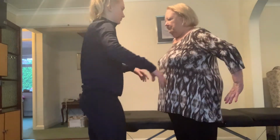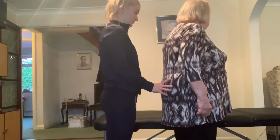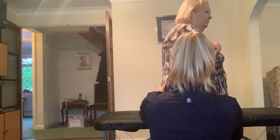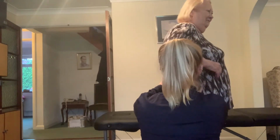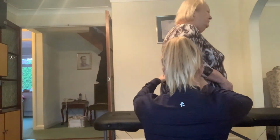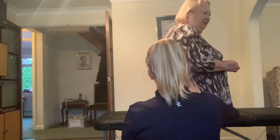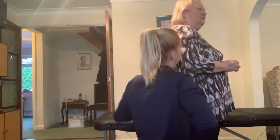So I'm just asking the patient that I'm going to assess her hips, and I'm telling her to turn around so I can check her PSIS and ASIS. As I pushed down on her lower back, she said that hurt. So on palpation, her lumbar spine was painful when I was trying to find her PSIS. And when finding her ASIS and PSIS, she had an anteriorly tilted pelvis. She gets a lot of stretch in her hamstring, she said, and they feel really tight all the time. So that could be a cause of that, and it's also because she sits down every day, so that could be a cause for the anteriorly tilted pelvis as well.